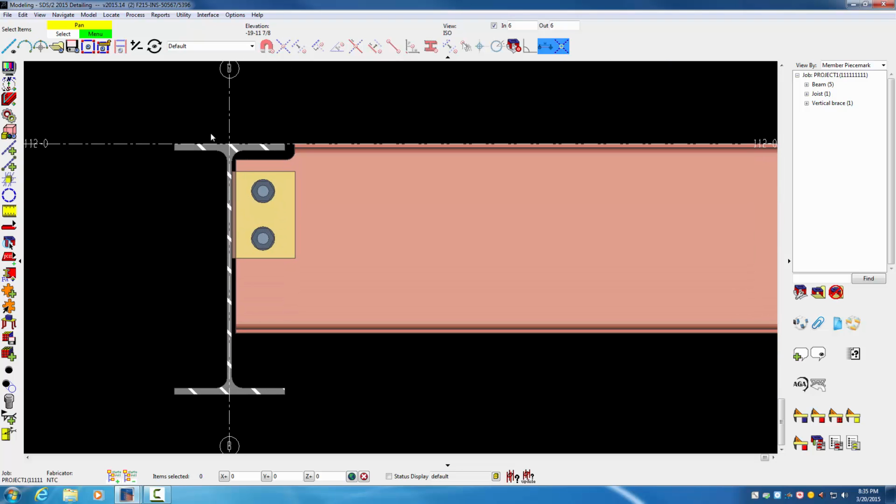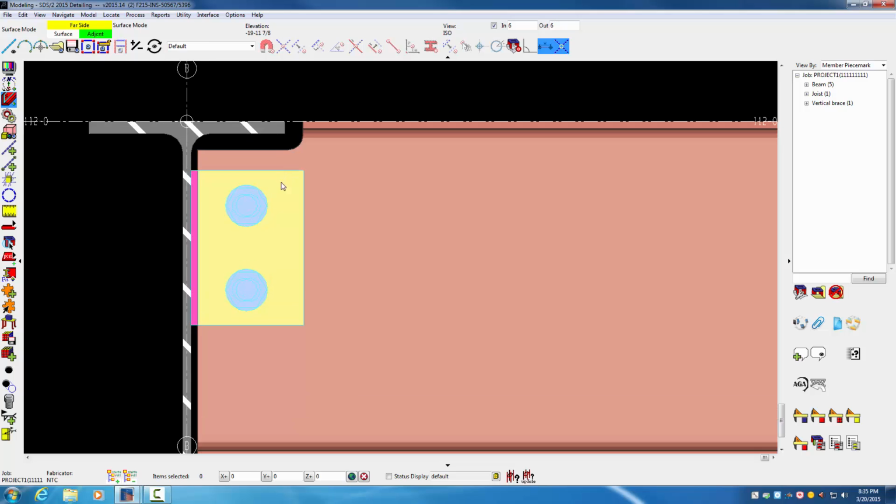A couple of the other surface commands. Go back to that surface command mode, and again we surfaced and we picked surface. Now if I want to look from the top of this beam down, one quick way to do it is to use the surface command again in this mode. And here, if I highlight this plate, this shear plate, and I pick surface on my button bindings here, I'm in my surface command.